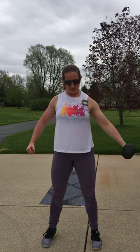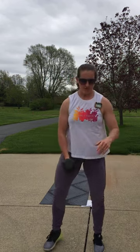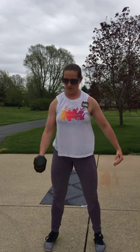Thing I like about lateral raises too, obviously it hits that lateral part of your shoulder, but depending on how you have your wrist and keeping the shoulder open, you can also start to get into some of that rear shoulder, which is an area that's not hit very frequently. So it tends to be a very weak area for most people.